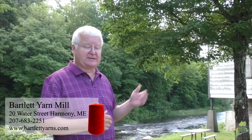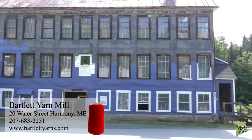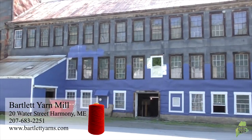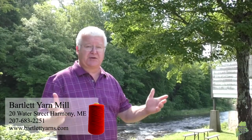But the building for 1921 was metal clad siding and a standing seam metal roof, making it fire resistant. We had a lot of windows, which allowed a lot of light to come into the building. We also have electricity giving power anytime that they wanted. They didn't have to wait for the stream to be at a particular flow level before they could run the machinery. It also had, for its day, telephone as well as flush toilets, which in the 1920s was state of the art.